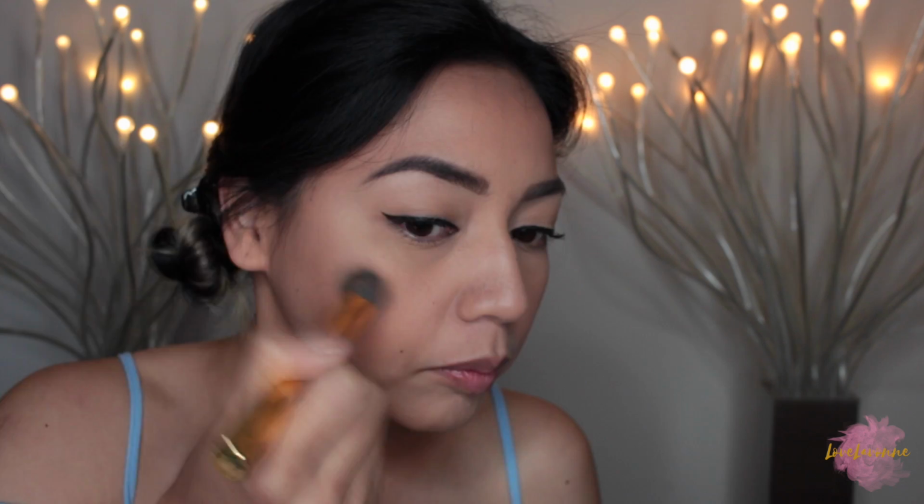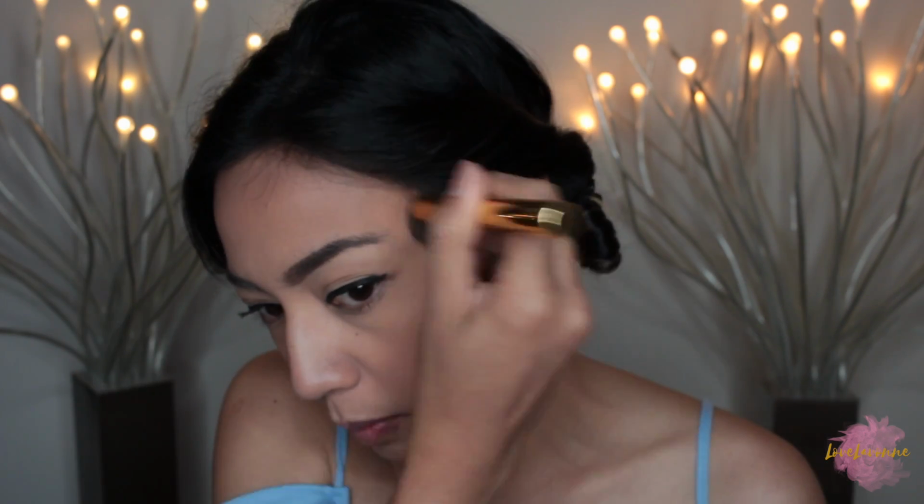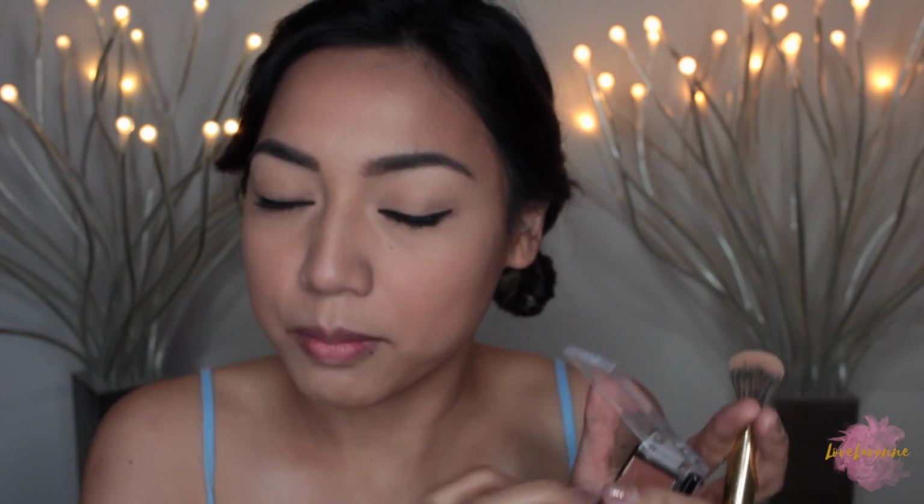There we go. Now for some highlight, we're gonna use this one from Wet n Wild because we are going for a daytime look. We want to highlight a little bit and have that dewy finish. This is in the shade Precious Petals. I'm just kind of going around, creating that half moon over here. And then just again a little bit on my ring finger and highlight a little bit on the nose.